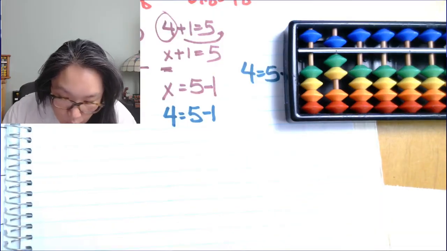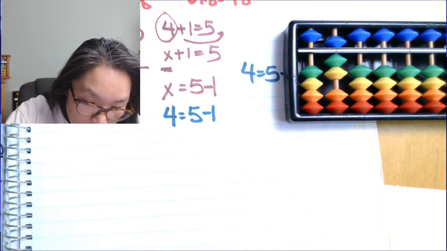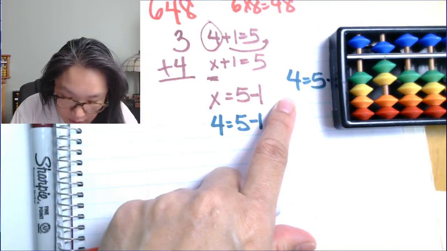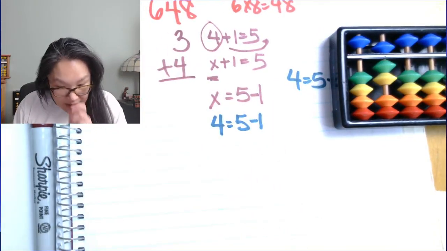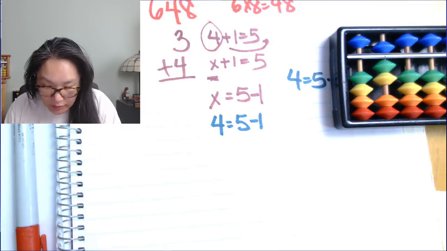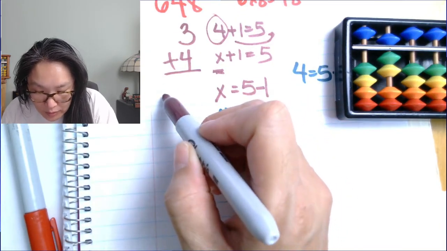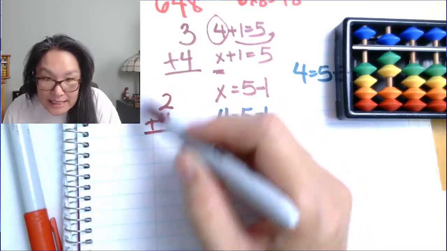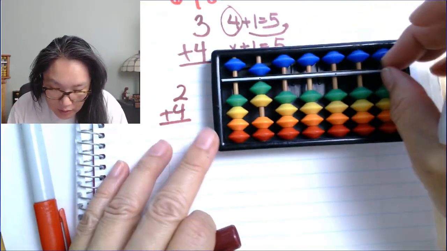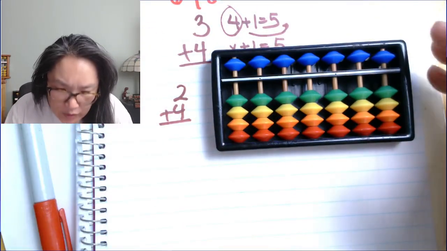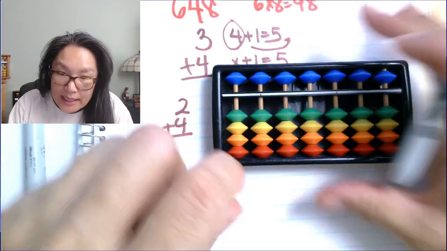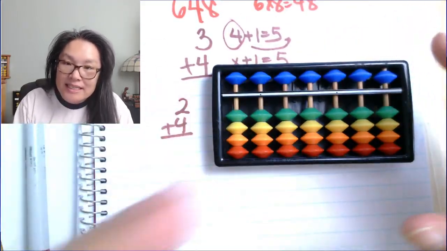The reason why in abacus we don't memorize our doubles: what we memorize is the formula to use our add-in. We can take it one step further. Let's take it to 2. Why? Well, it goes back to the concept of not memorizing our doubles. So we have 2 plus 4. This is easy, but we're trying to focus on the concept. Of course, I know that 2 plus 4 is 6. But on the abacus, why does it work? Because when the numbers get bigger, the formulas will scale.